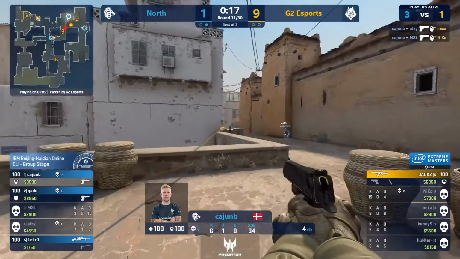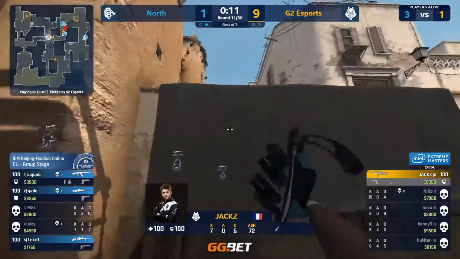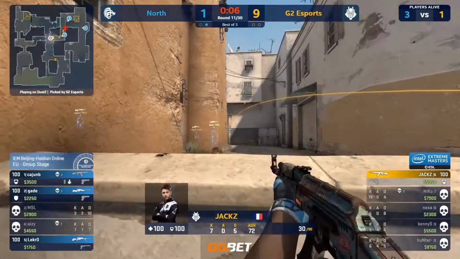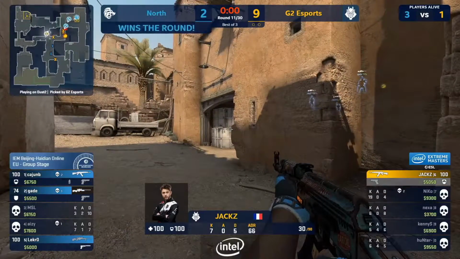And that's the bomb from Cajun. Oh, B, no. Double up on the dig. What a disaster for G2. It was Gade's frag that's just put them into chaos. They just don't have time. They've lost it all. Gade's even recovered an AWP. That may not be saved as the molly comes out. Gets himself up on the stairs and gets away. Wow. Cajun's double dig just completely seals the deal.